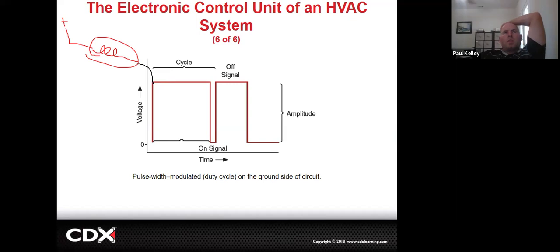And then in this picture, looks to me like you got 12 volts here, right? But what do you have here? If you've got 12 volts on both sides, is that light going to light?